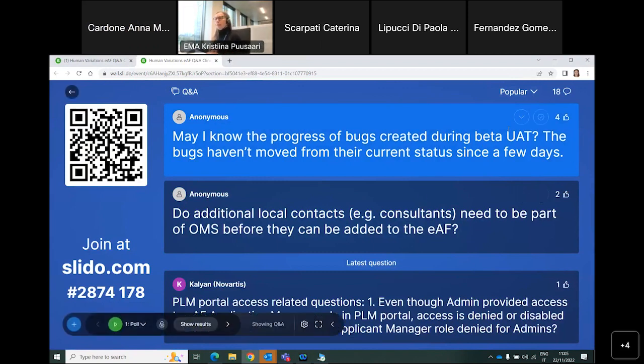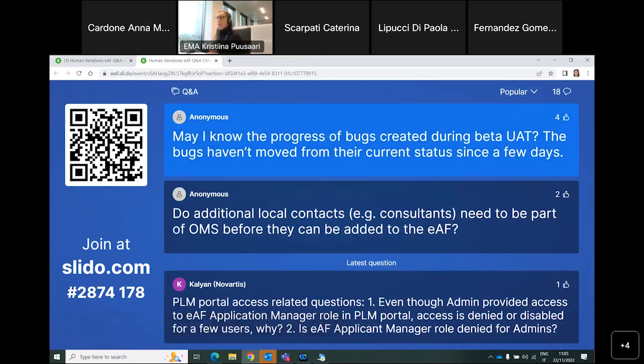Yes, so with regards to the bugs created during the beta UAT, there were approximately 250 bugs and findings raised during that external beta UAT. We attempted to triage and analyze them during the UAT and address as quickly as possible before the go live the most important ones of those bugs. Since the UAT closed, we have not discarded that list at all. We are certainly working on a list of bugs and findings in order of importance. So we do prioritize them based on the impact and severity.